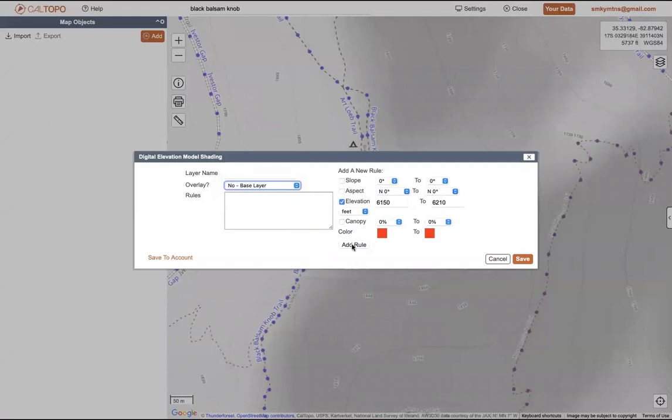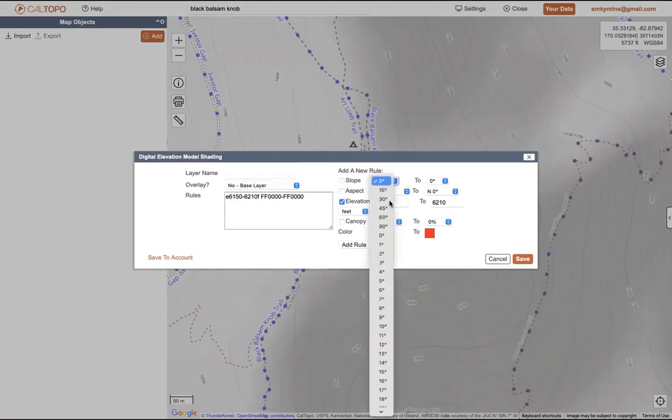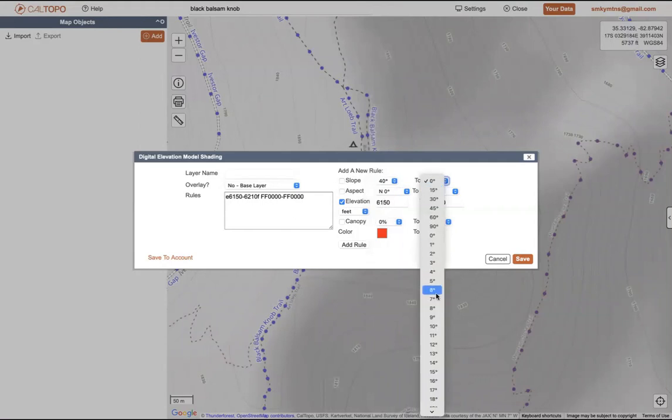And then at the bottom, you want to click on Add Rule. And it will stick it over here in the rules box. And you can create other things. If you were only interested in super steep slopes, you could create a slope angle shading that only had stuff from 40 to 45 degrees, or whatever, 63 degrees.